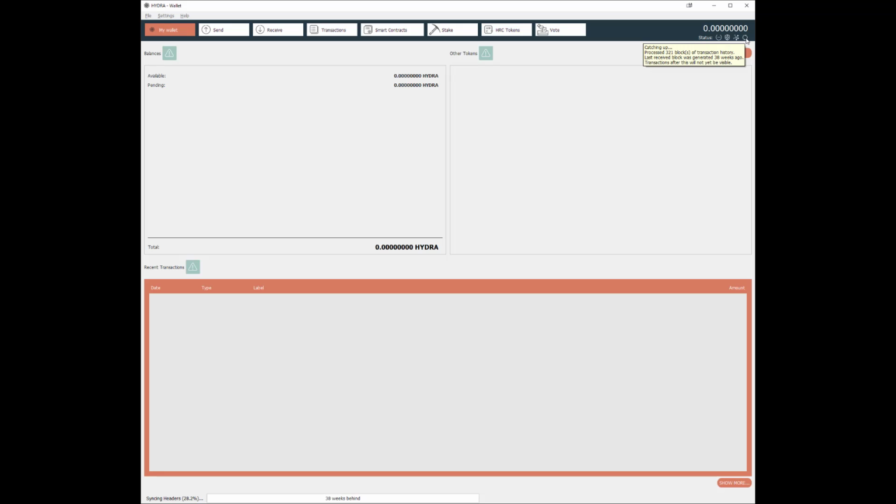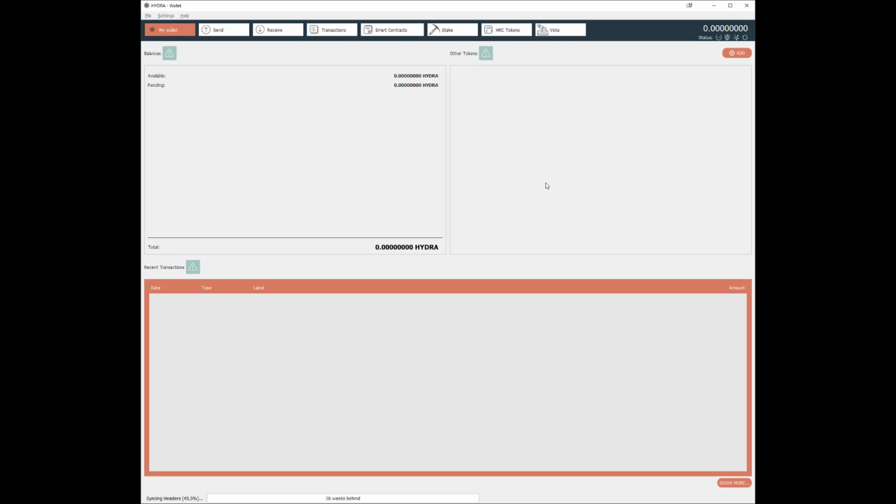It's telling us that it's catching up. It's got 320 blocks to go to catch up. This icon over here, if you mouse over it, tells us we have 5 active connections right now. It tells us that we are not staking because the wallet is syncing, and HD key generation is enabled.